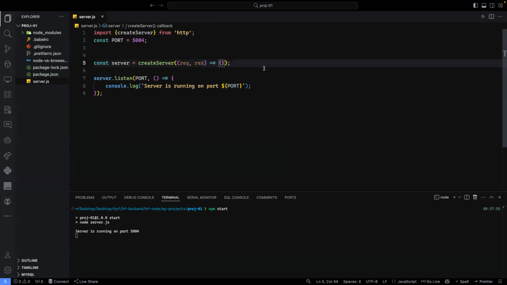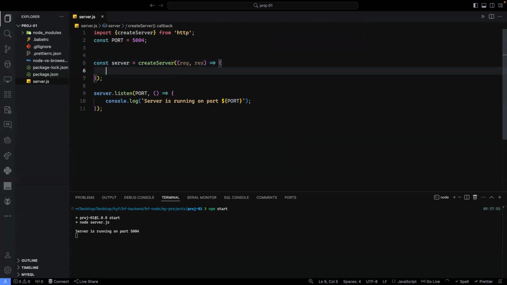So how can I do that? Well, first I need to know what I want to send to the user. So for now, when I say user or client, it's the same. Now what I want to do first, I want to send some text. Okay, so what should I do? Remember, request and response, I told you yesterday, both of them are objects. That means both of them have a lot of properties and a lot of methods.